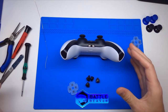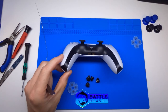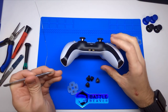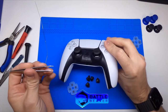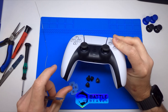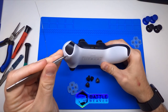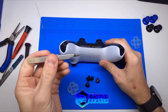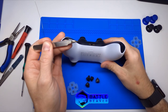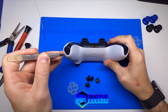First thing I like to do, start with the controller face down. Here in the back we have this trim piece — we need to remove it from the controller first so we can get to our screws. The best way to do this, since you have to pry it out, is you don't want to pry in any of these edges that you're going to be looking down on when you're playing, in case you were to mar the seam a little bit. You don't want to ugly up your controller. So we go from the back and go right here in this corner. I'm using a curved pair of tweezers. These things are a little abused — they've been hit by a grinder and some sanding drums, but they work for me. Tools of the trade.